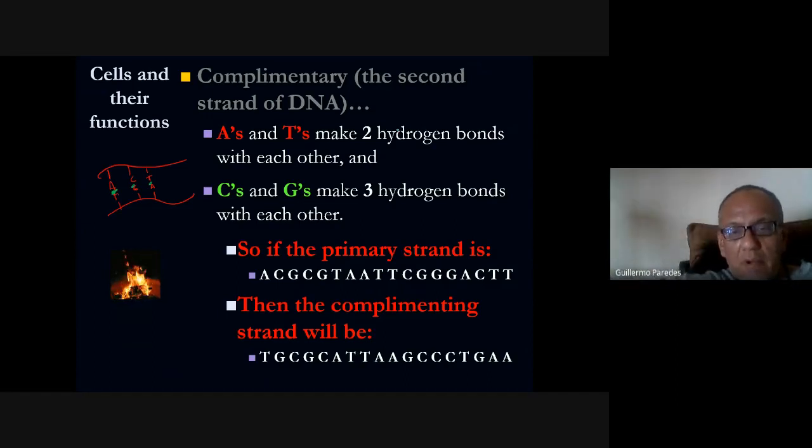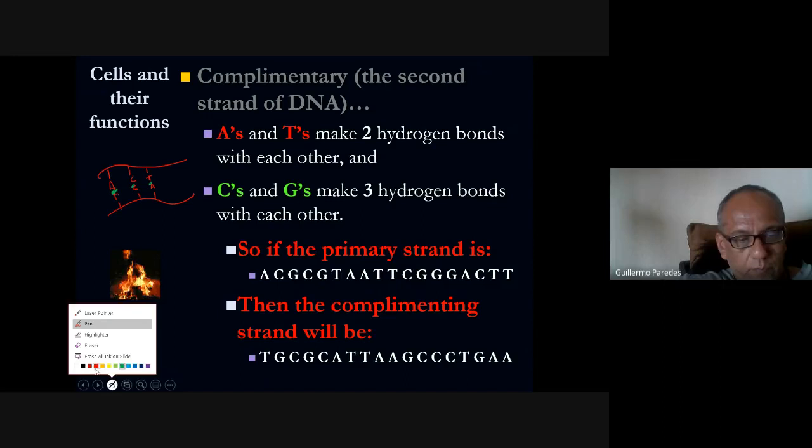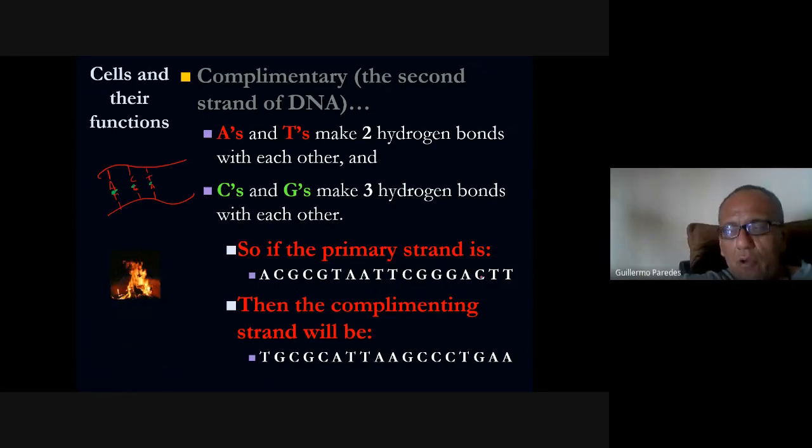All right, so if I have the primary strand here, is this RNA or DNA? DNA, right? Because we don't have U. The U is present in RNA. T is absent in the RNA. In the DNA, we have the T without U. Okay, so can you see what could be the complement of A? T. C, G, G, C, C, G, G, C, T, A, T, T, A, T, A, C, G, etc.